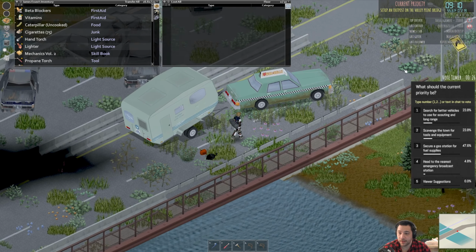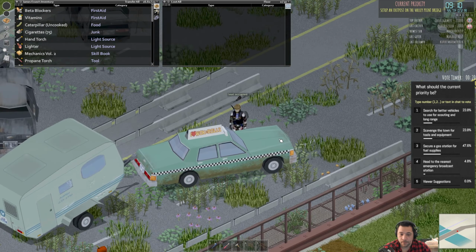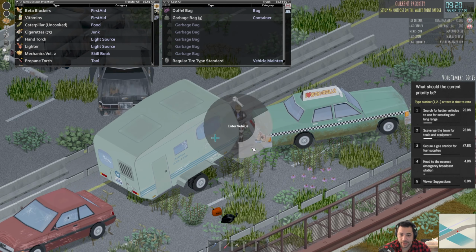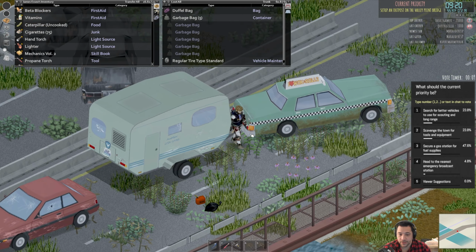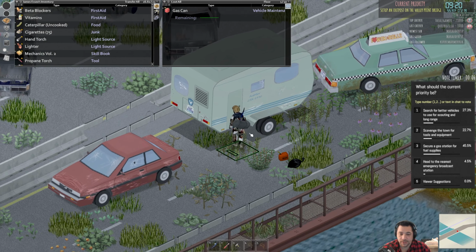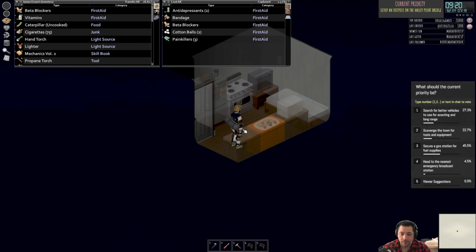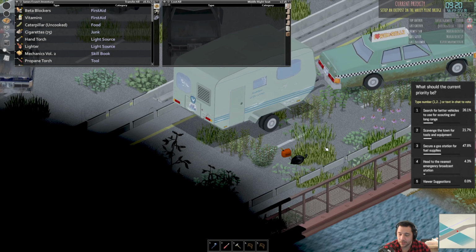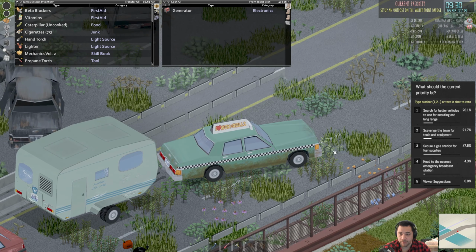Alright, so now that it is formally daytime and zombies are sprinters, I'm going to be doing some organization and then going to sleep. So let's see, if I hook it up to the taxi cab, then can I turn on the stuff inside? Can I place crates? No, you can't build or place anything in there as far as I know. It is static and can't be changed. Okay, so the TV still isn't going. Got it. I might have to start the car. Let's see if that's the case. I also, of course, have the generator, so it's kind of moot.